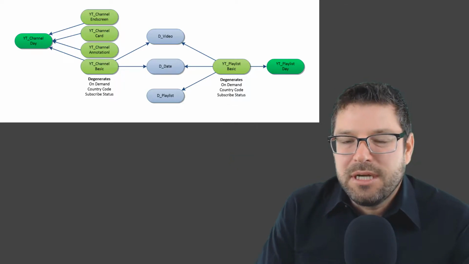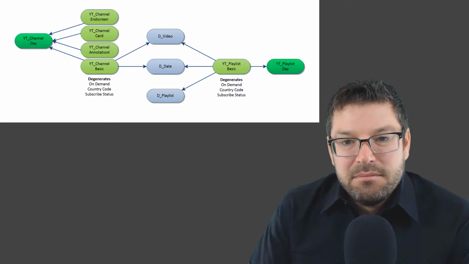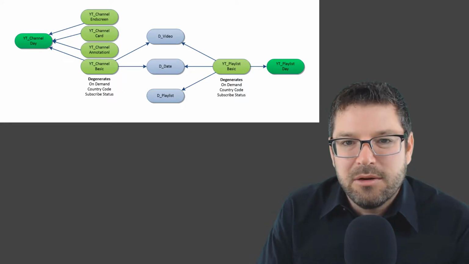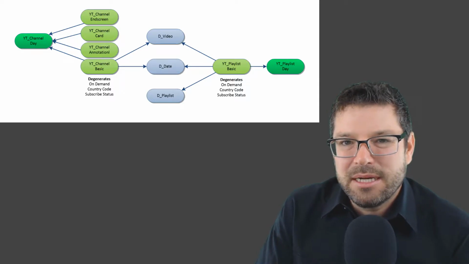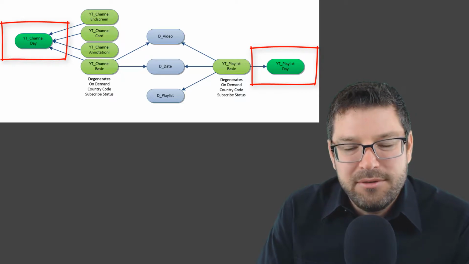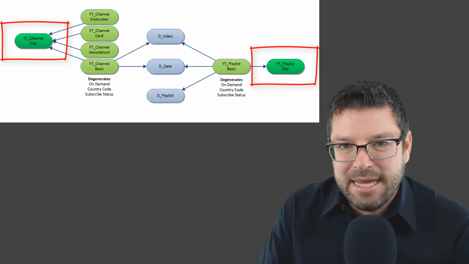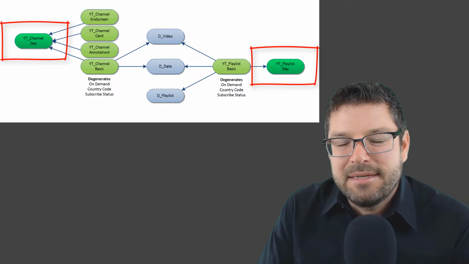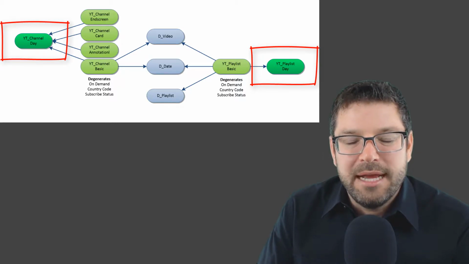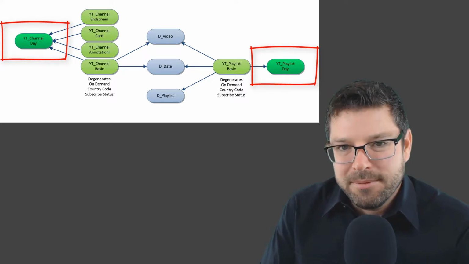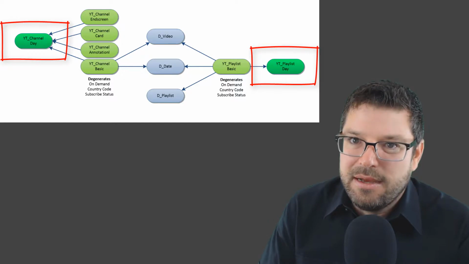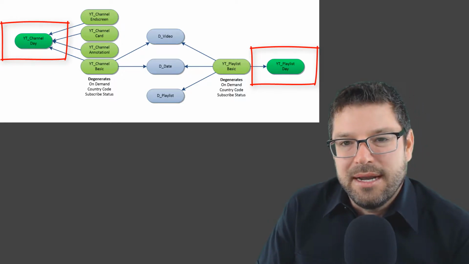Now, once we have those first atomic fact tables created, we could go ahead and use that as our ongoing source for this model. But to simplify things a little bit, we're going to go ahead and create a couple of aggregate fact tables. We're going to create two. One is going to be a channel day. So every record in that fact table will represent a single video day worth of measures. And the other will be a playlist day. And of course, on that side, we'll have every record representing a video playlist day grain.